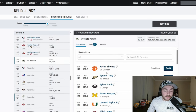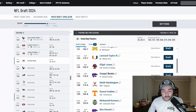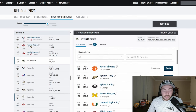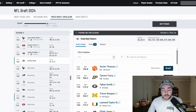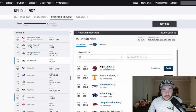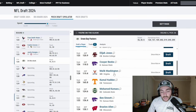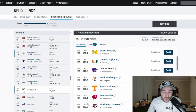In the fourth round, we could have a lot more fun. There's the Boston College connection in Elijah Jones, who could easily be the selection here — however, it's not as fun. We're going to go get the H-back: Ben Sinnott at tight end. I know Green Bay hasn't met with any tight ends and isn't talking about it a whole lot, but it's a fun mock. Sinnott as the H-back in that offense — if 13 personnel gets really crazy with Sinnott, Musgrave, and Kraft, I'd have a lot of fun with that.